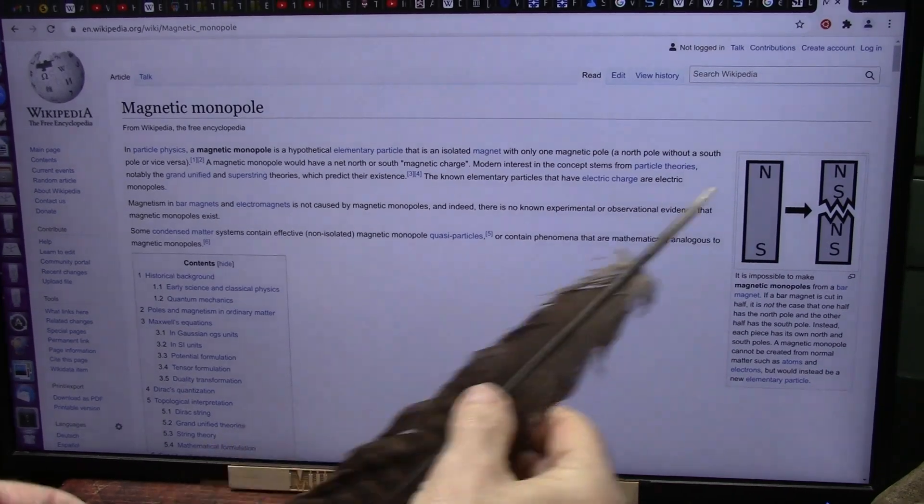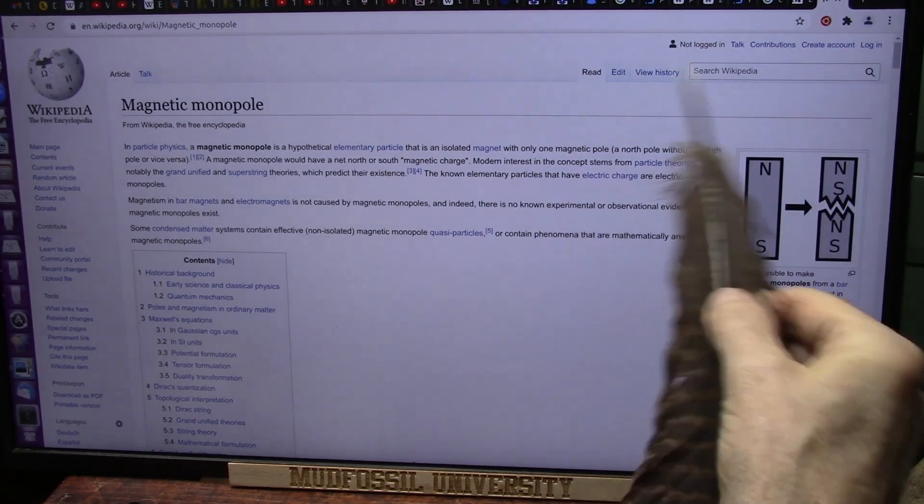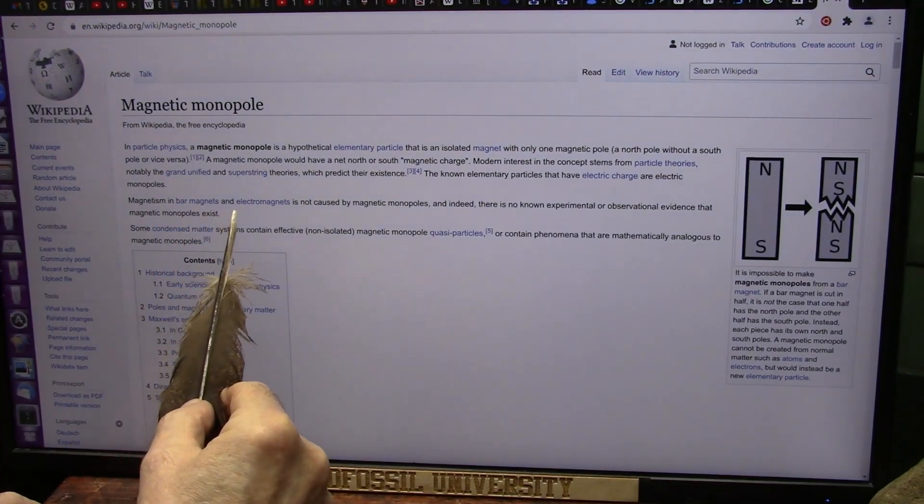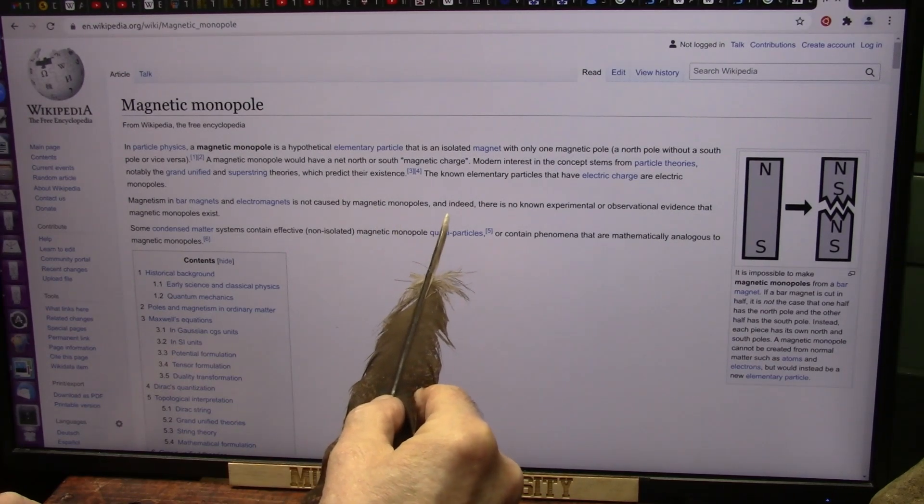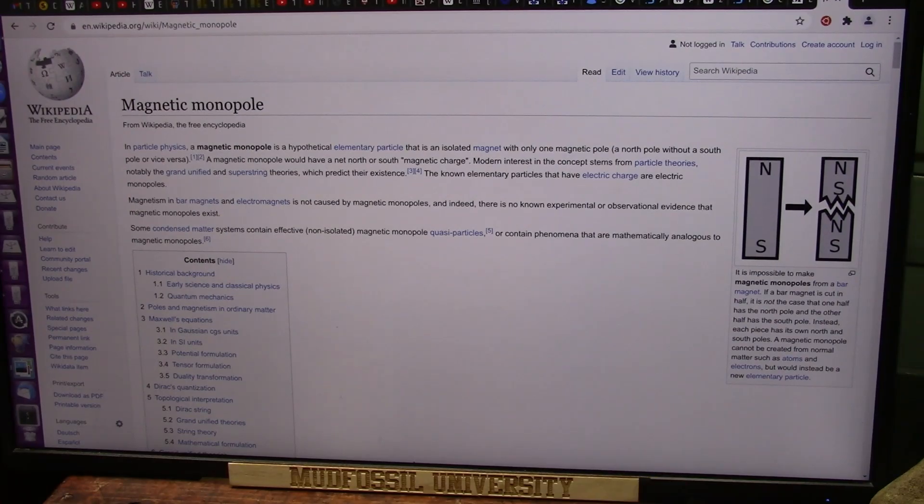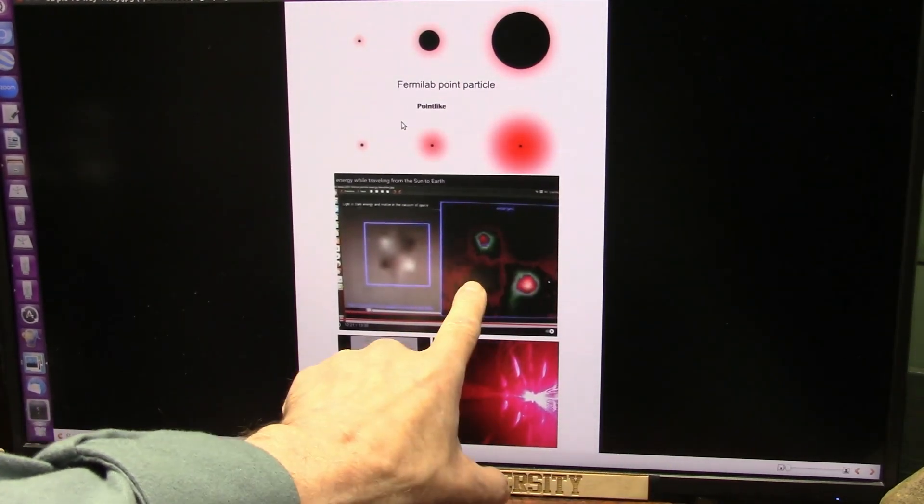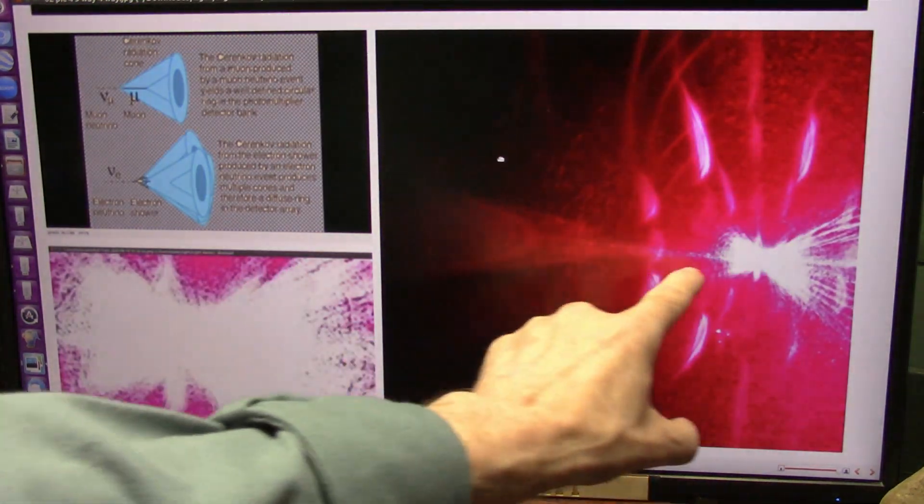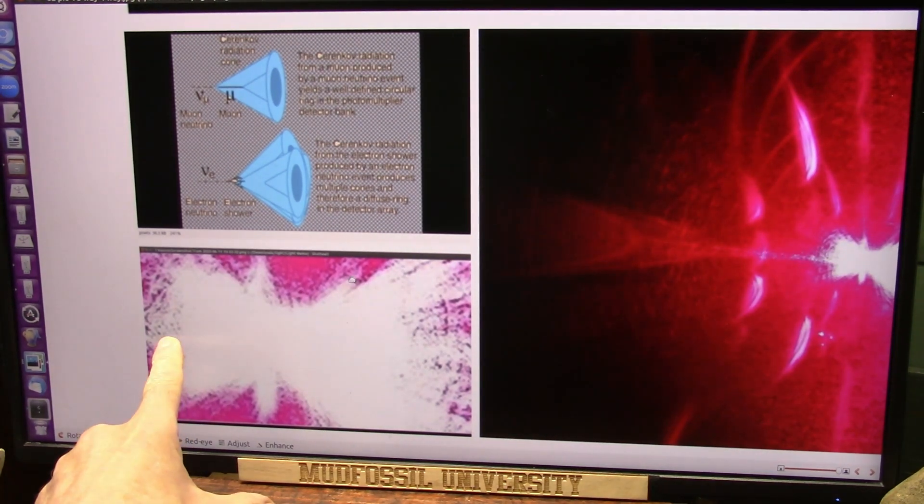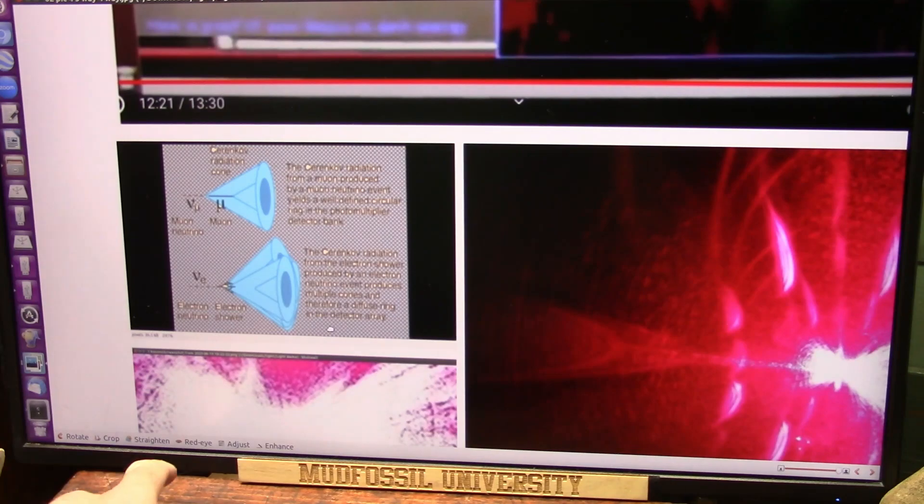Now for my friend Don, this is a first ever again. We created magnetic monopoles. You break apart a bar magnet and you get two bar magnets, you get 10 bar magnets, you get 50 bar magnets, you don't get like a north and a south pole. We did it though. Magnetism in bar magnets and electromagnetics is not caused by magnetic monopoles. And indeed there is no known experimental or observational evidence that magnetic monopoles exist. Oh yes there is. Not only that, those magnetic monopoles are gravity, the black ones. These are energy, these are gravity, and I am proving it right here. Here is where we put it through the venturi, it divided fission back to fusion, instantaneously back to fusion. So these are magnetic monopoles, they absolutely, no question whatsoever, they exist. They were attached, now they are monopoles.